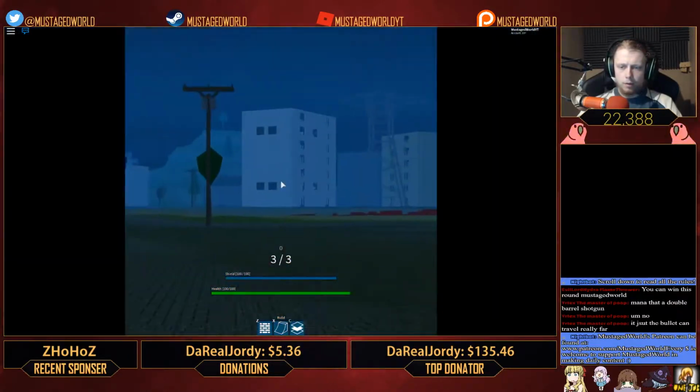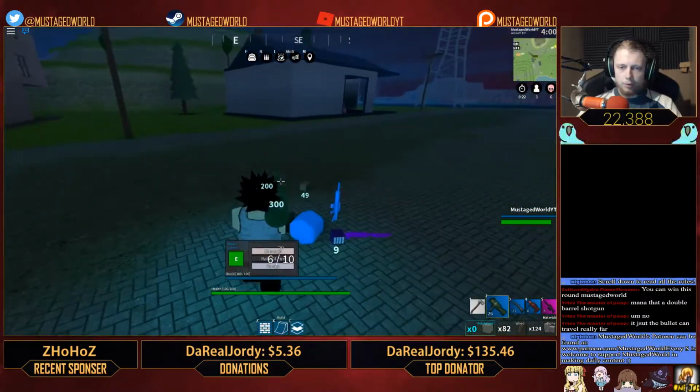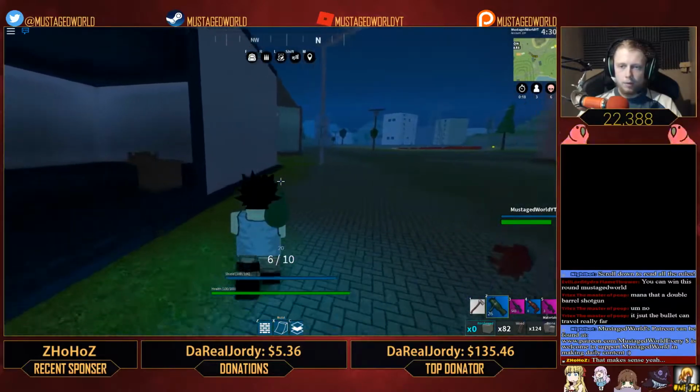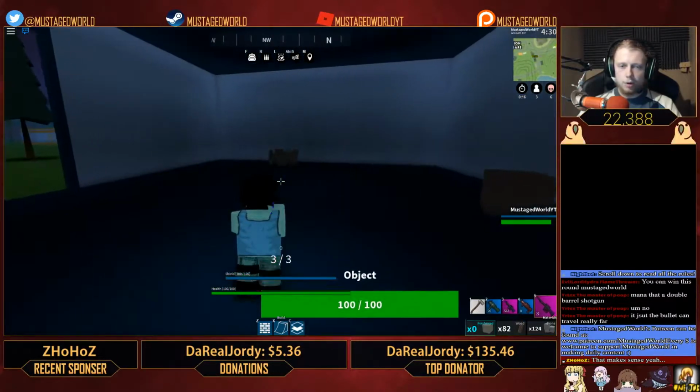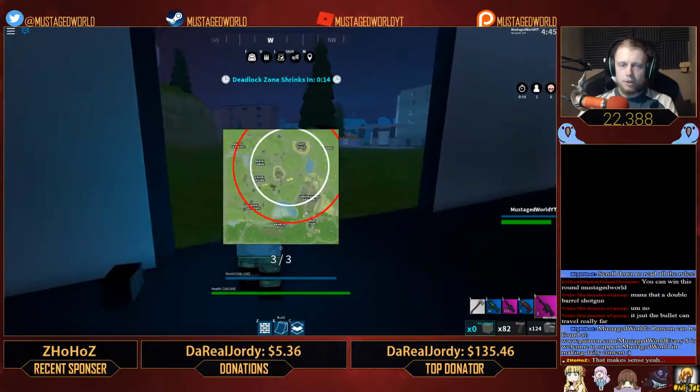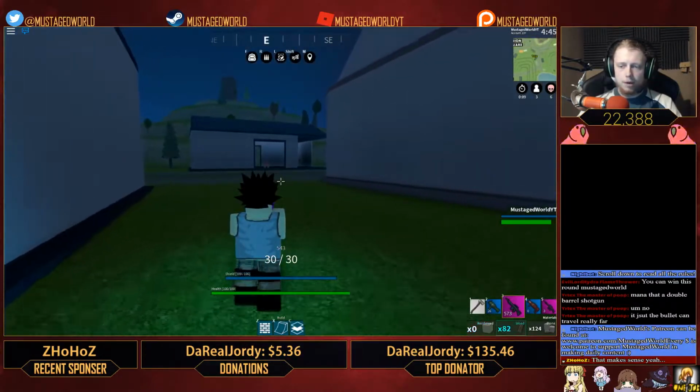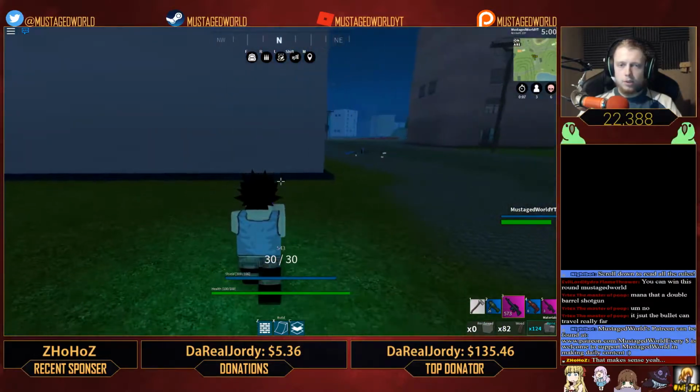Oh yeah, that's a proper rifle. This one. There we go. Look at that. Now we got some proper gear. Okay, we're still in the circle. Now we got a proper sniper rifle and some materials to build up.